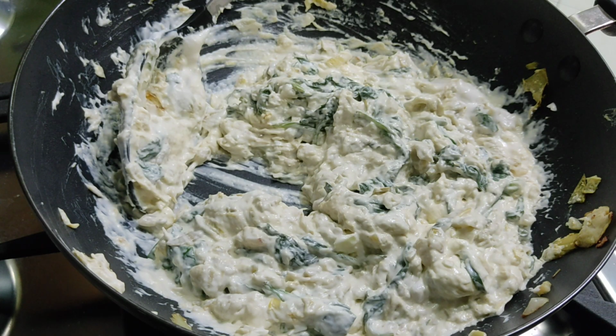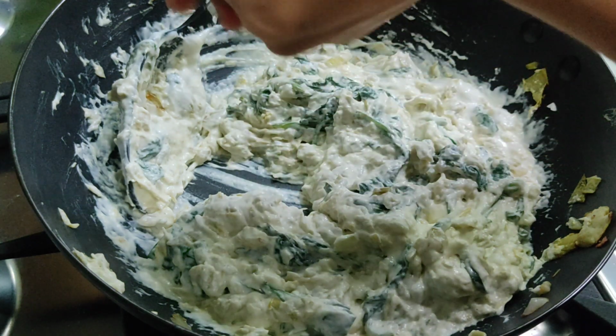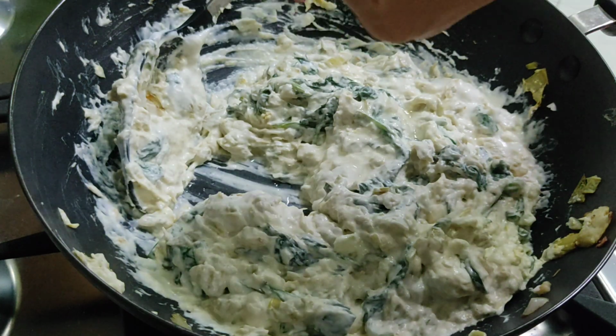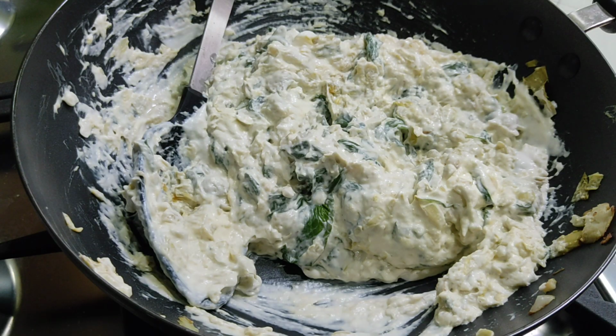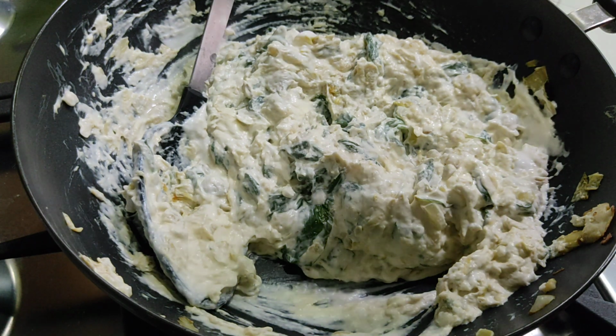Then we're just going to add half a lemon to cut down the fattiness of this dish. Then we're just going to season it with a little bit of salt and pepper. Be careful with the salt because we're still adding grated cheese on top.